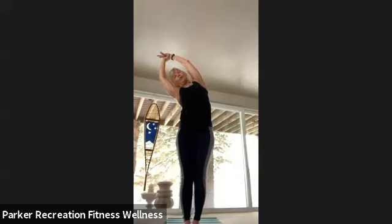Grasp the right wrist. Inhale, lengthen. Exhale, fold. Breathe. See, feel the connection from wrist to elbow, elbow to shoulder, shoulder to ribs. Breathe into that right lung. Inhale, lengthen, and exhale, lower.